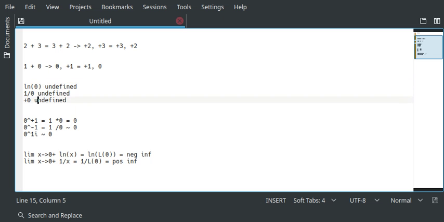This plus 0, properly speaking, is undefined. Just as 1 on 0 is undefined. Just as ln of 0 is undefined. Just as a whole bunch of other things regarding 0 are undefined, because 0 fundamentally is not a number. If you notice, pretty much all of the undefined things that occur in mathematics relate to 0. That's not a coincidence. That's telling you something about 0. 0 has a special nature that is different from everything else.